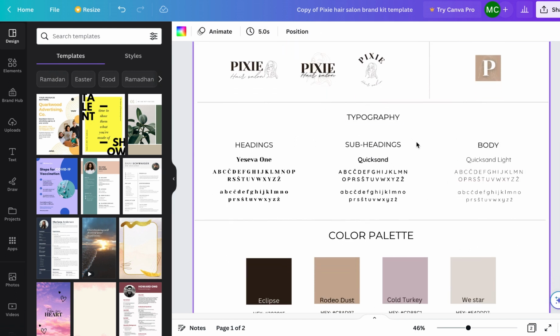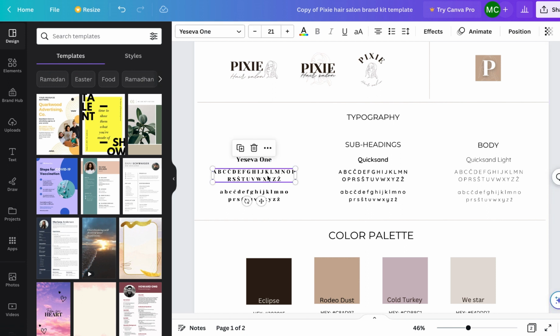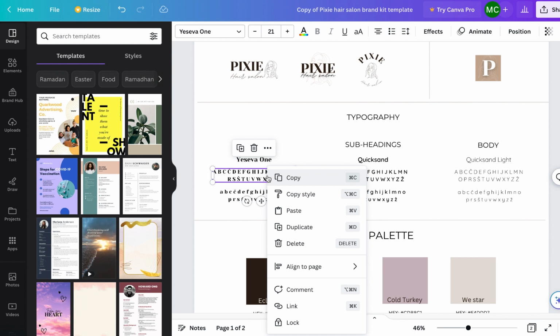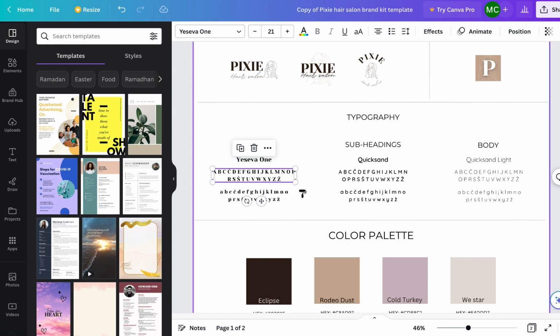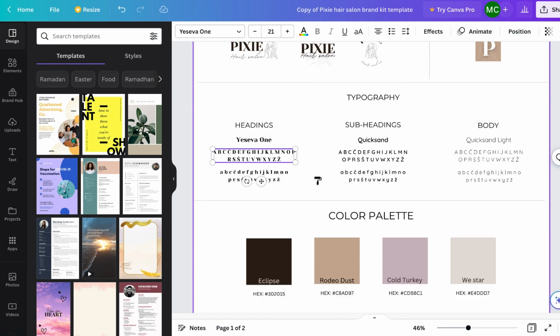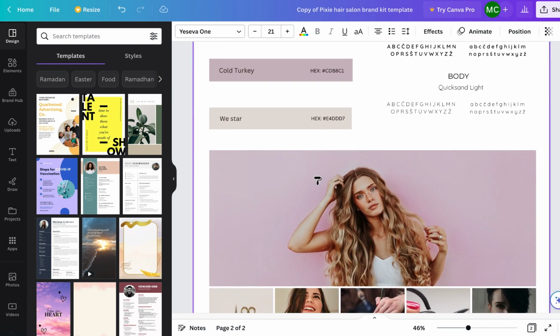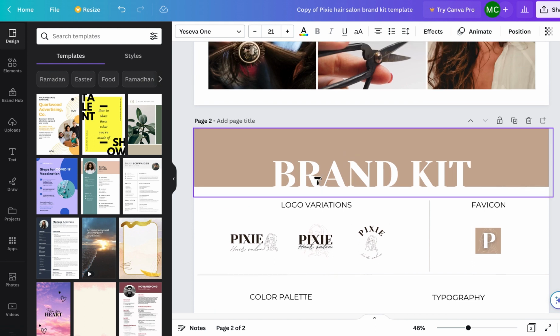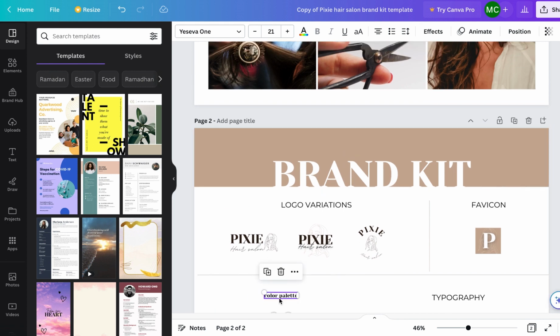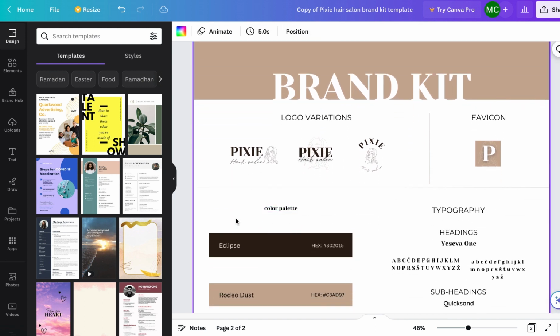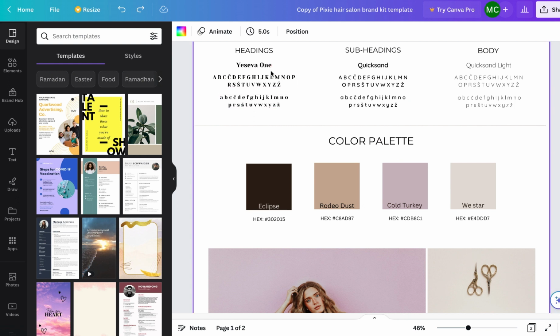Here are some typographies you can use. You can just copy and paste style. So if you want to just copy the style of the font, you just go here, copy style, and then when you write something, let's just play around with it, and here we can just see it already changed to the size and the font that we copied. You can of course change the font to your branding font you're using.